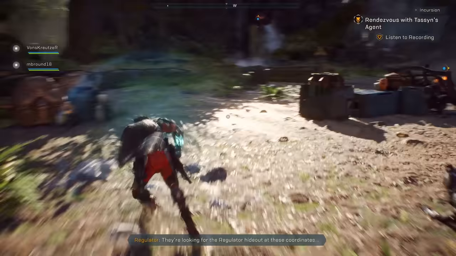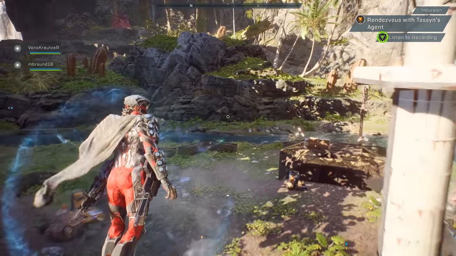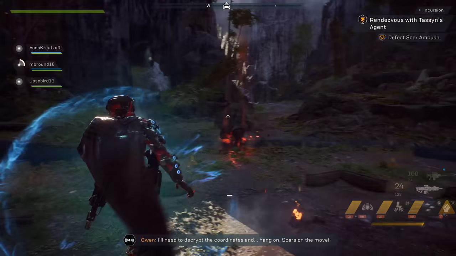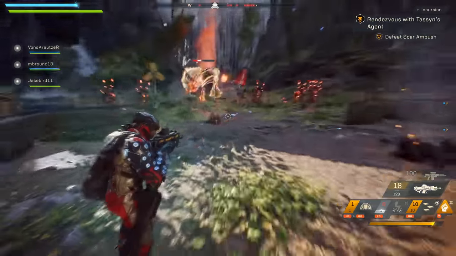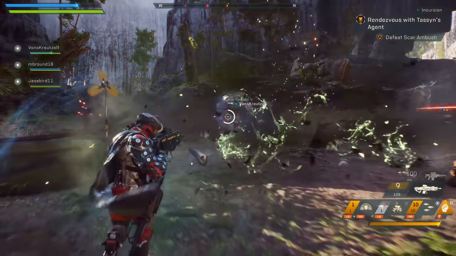Regulator hideout at these coordinates. That was Tassin's agent. Oh, I'll need to decrypt the coordinates and... Hang on, Scar's on the move. Logo, baby. Bring down the rain. What the hell?